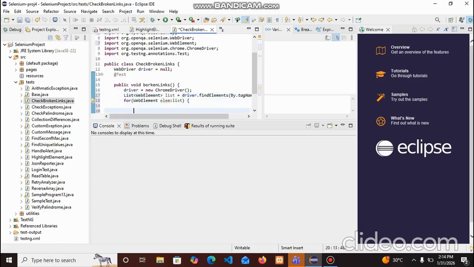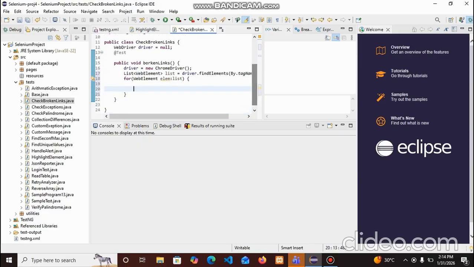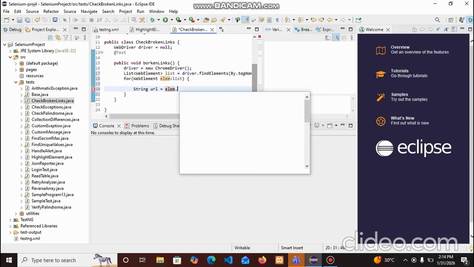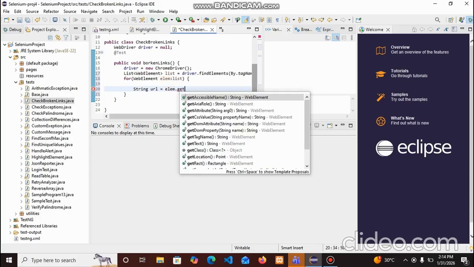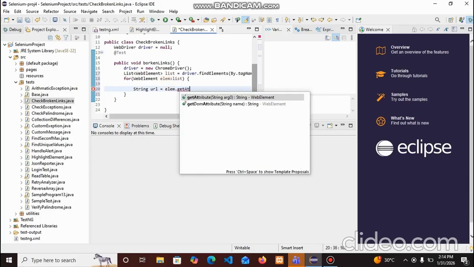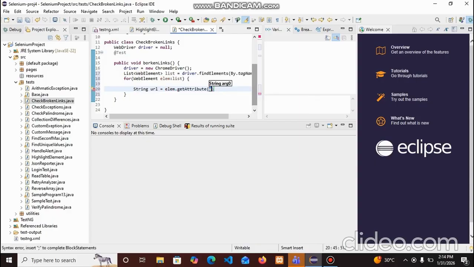For each of these elements, we can get the attribute href to fetch the URL and store it in a String url, since href will have the URL value for a link.